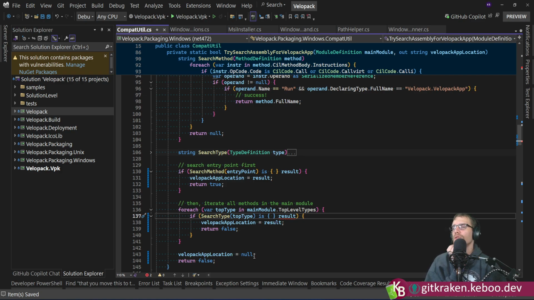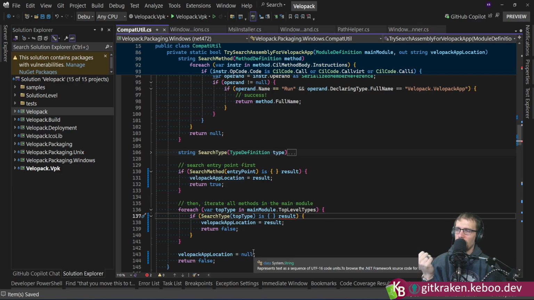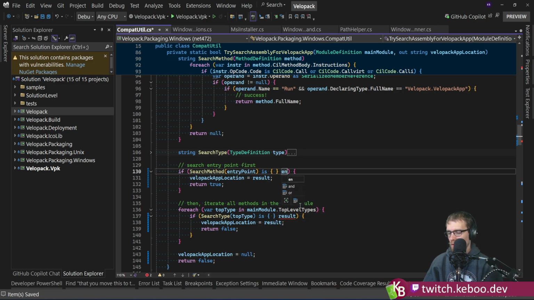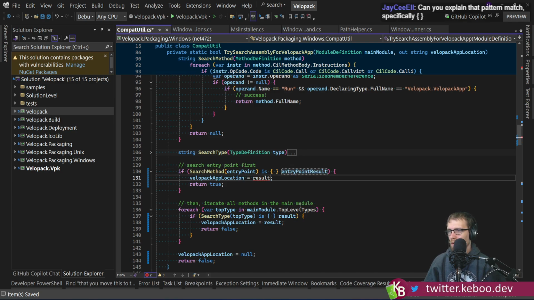Because the question is, should we show, because there's three cases, right? Is it in your actual main method, right? Is it not? Let's do entry point result. All right, we'll do this. Boom.